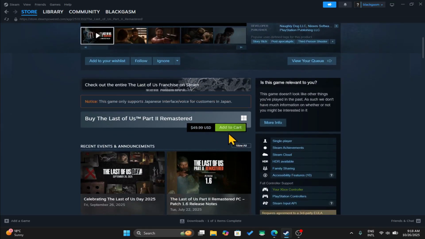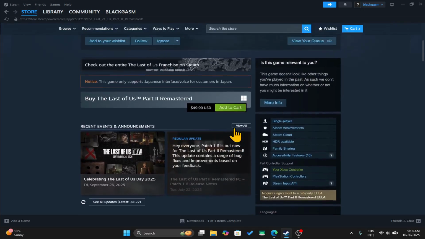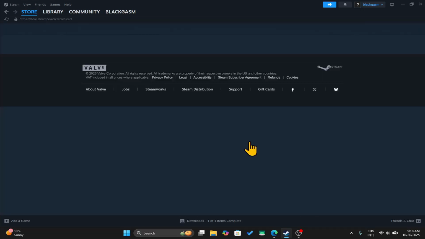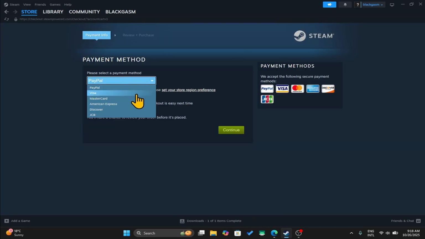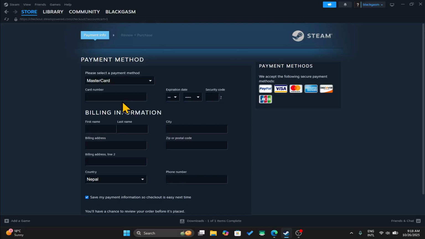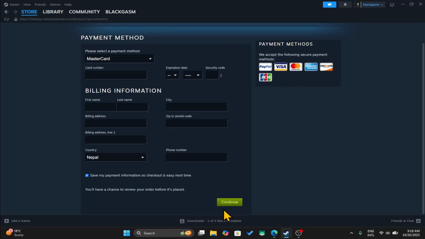Scroll down and click on the Add to Cart button alongside the preferred bundle or edition that you would like to purchase. Then just click on View My Cart in order to continue towards the payment. Now you can use your Steam Wallet balance or one of the payment methods that you see within the drop-down menu. After filling up all of your credentials of your chosen payment method, you can complete your transaction and the game will be added to your library.